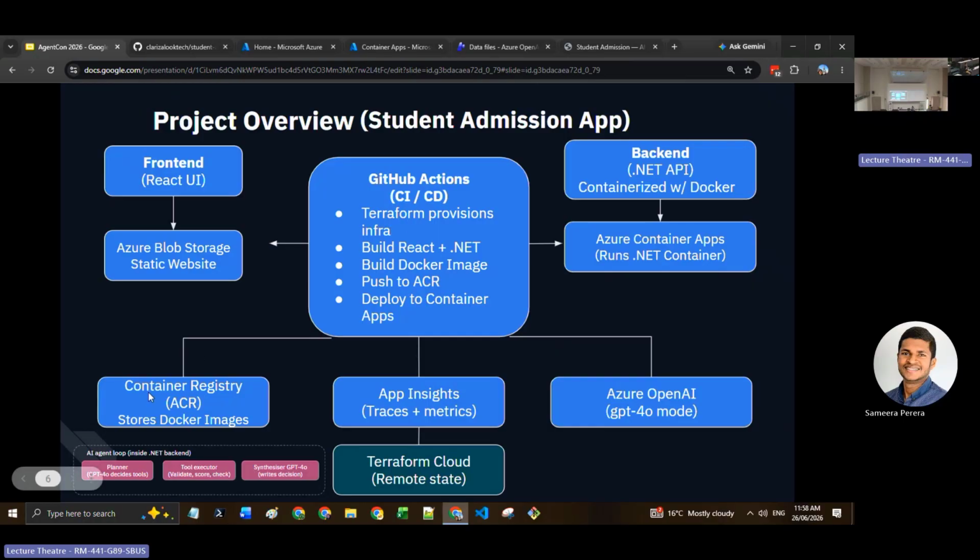And then below it are all the other resources that we need for our AI application, because although this is an app, it has a slight AI capability, which uses some resources in Azure called Azure OpenAI. Container registry is where we store our containers.